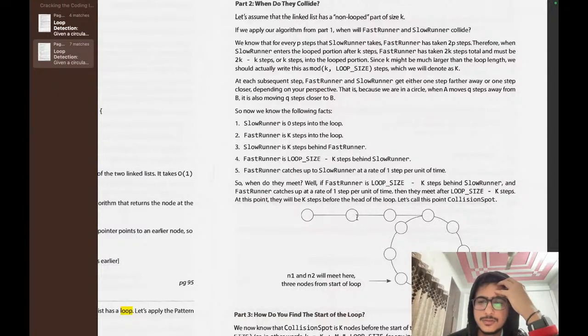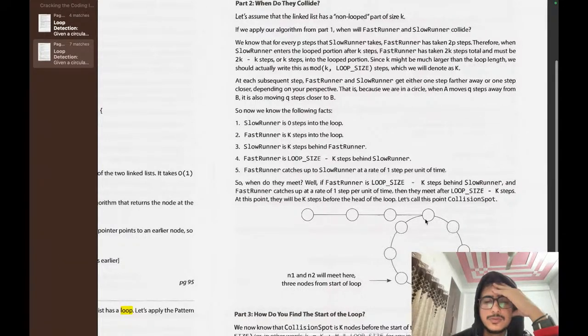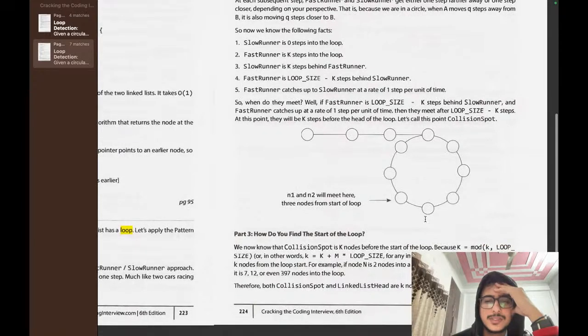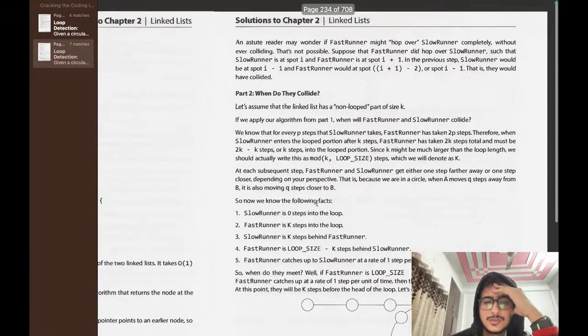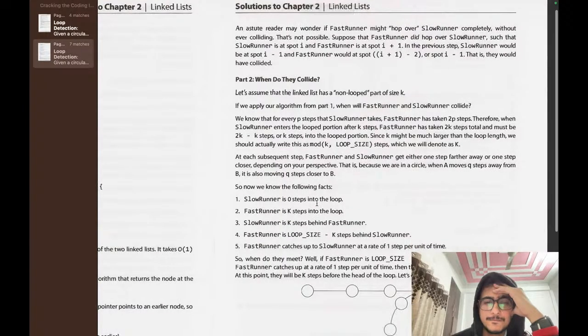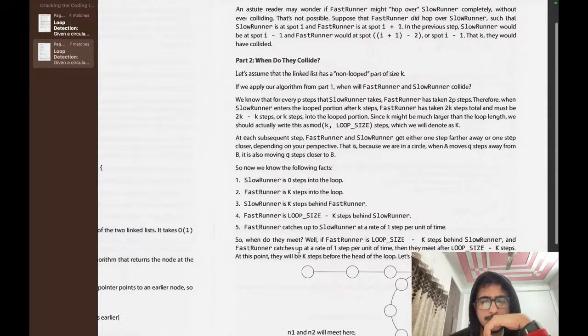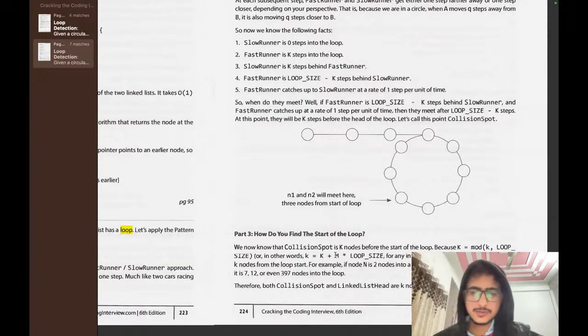One, two, three, four. How do you find the start of the loop? We know the collision spot is k nodes before the start of the loop.